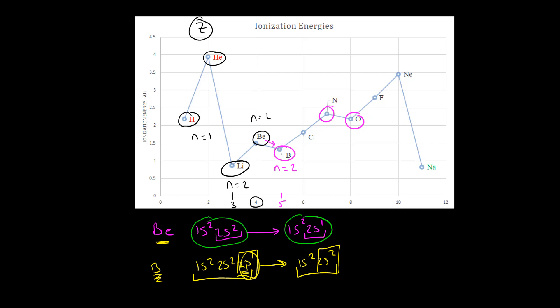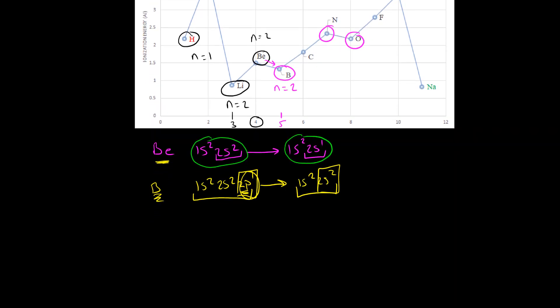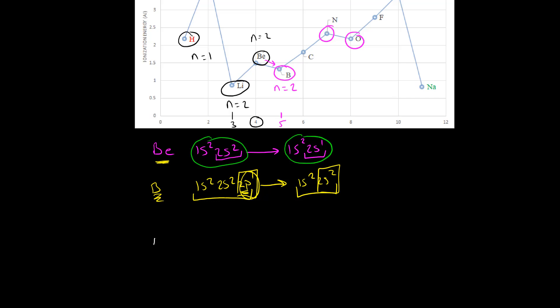Let's see if we can make the same argument going from nitrogen to oxygen. Okay, so nitrogen has seven electrons, so we have 1s2, 2s2, 2p3. So p3, so our 2p3 here, we have three orbitals, so 1, 2, 3. And remember when we said when we have a half full subshell, this is stable. So nitrogen is starting stable, and when we remove an electron, we have 1s2, 2s2, 2p2. So we've actually removed an electron, destroying our stable electron configuration.